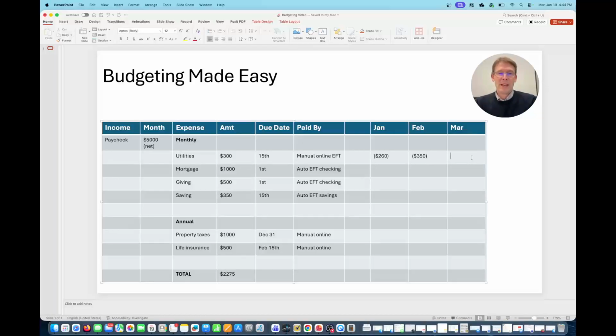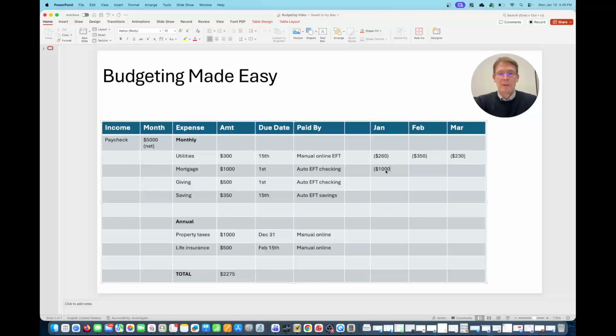So we had a little bit of extra from last month. We can apply it to this one. We've also got some margin in our budget, right? This is very important, to make sure that your outgo is less than your income, at least by $200 or $300. That way, we always have some extra. Let's say March was even less, so that's great.